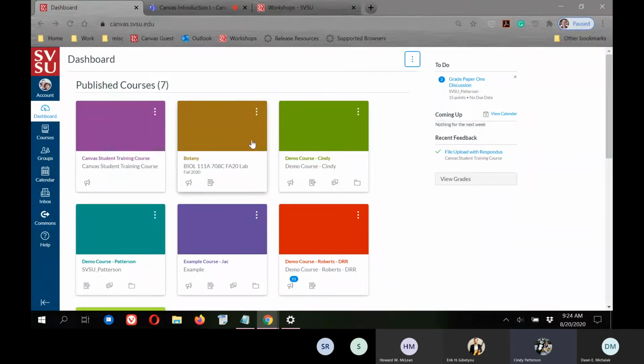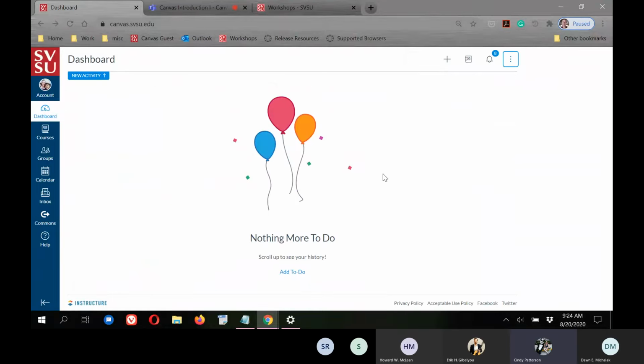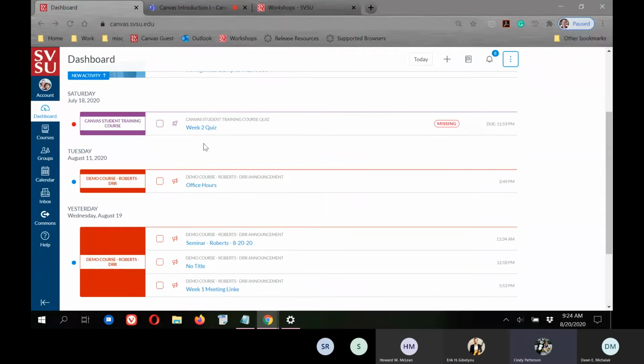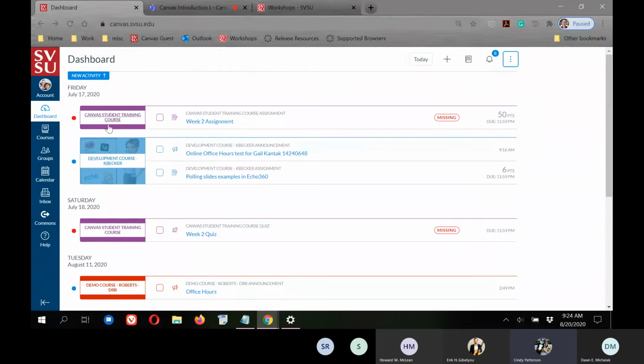So you do also have the option to create a different dashboard. This is the card view. I can do a list view. This is good for students because it gives them a list of all the different things that they have to do. This is including things like office hours that have been added in. That must be some sort of an announcement. Yep. So for them, they can see, okay, these are all the things that I need to do this week, and they can click from here and go right to them. So that is a good option, the list view for students. It doesn't do anything for instructors. It only includes things that are to-do, so it would only be good for your students.